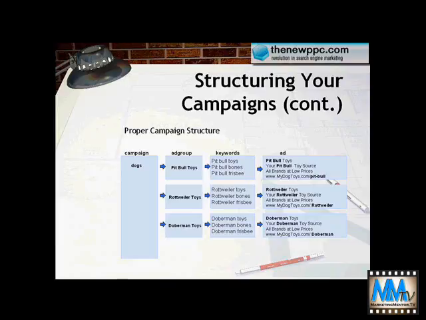Underneath the ad itself, you can see that it says Pitbull toys, and on the first line we wrote your Pitbull toy store, and on the URL we put mydogtoys.com/pitbull. You can see from beginning to end, from the ad group of Pitbull toys all the way to the destination landing page URL, we have everything related to pit bulls. Google's going to love you for this, and you can see the other examples as well as Rottweiler and Doberman. They're going to like you for this because everything is congruent, everything is in line, everything is related to each other. You're not just throwing a bunch of words into an ad group and driving it to one page. We want you to group and silo your campaigns as tightly as possible.